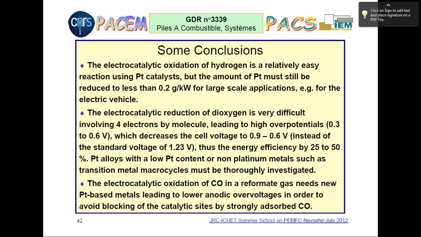So the main point to develop fuel cells is to find a good oxygen reduction catalyst, but it is just a dream. But because it is a dream, it's good for students, because the students, they are young people usually, they still dream. So they can dream a long time about the oxygen reduction reaction. And those who solve that problem will get the Nobel Prize. And I'm sure about it.